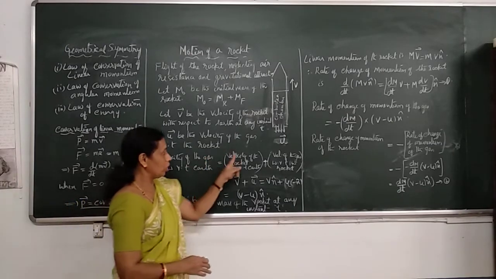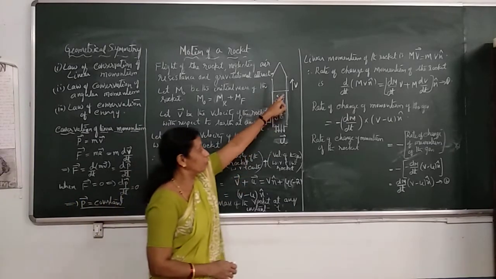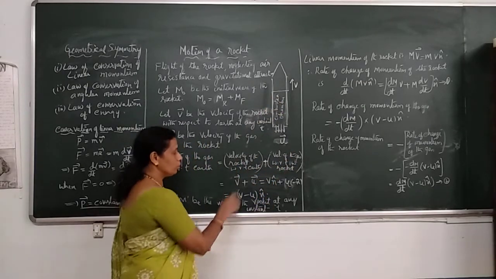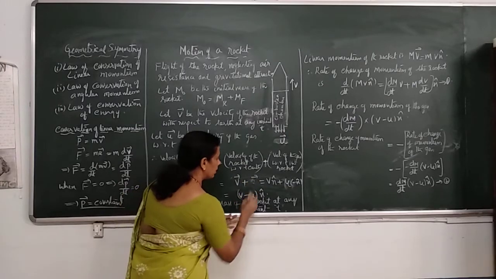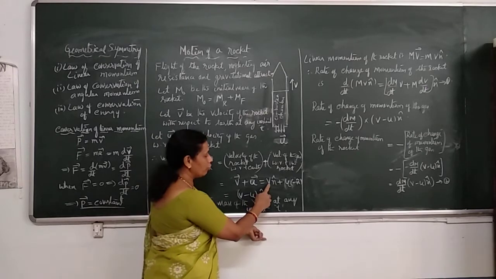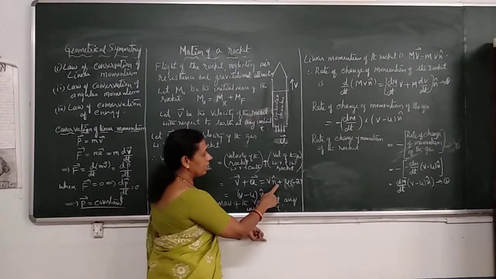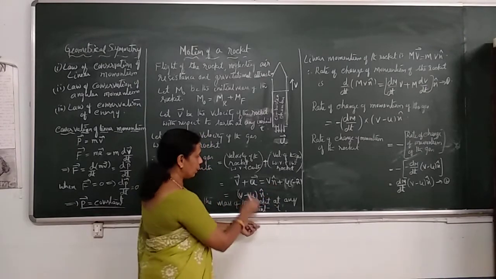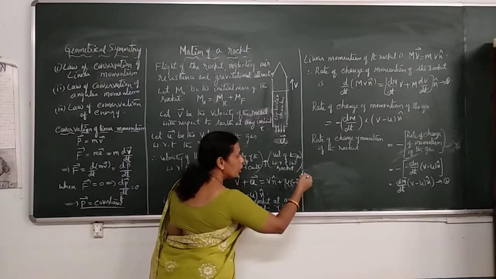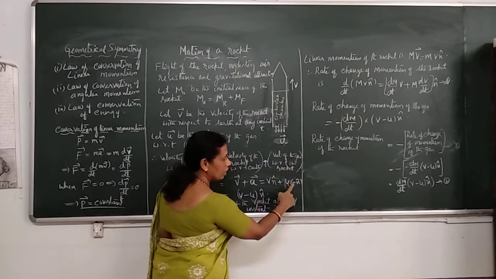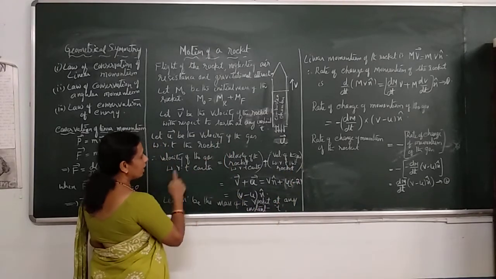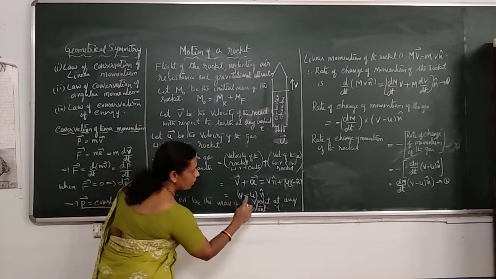It is taken as velocity of the rocket with respect to the earth, that is v, plus velocity of the gas with respect to the rocket, that is u. So v vector plus u vector. Or it is any vector quantity, product of magnitude and the unit vector. Let n cap be the unit vector. So that v vector is v n cap, u vector is u minus n cap because u is opposite to v. So the unit vector is taken as minus. So that from this we get velocity of the gas with respect to the earth as v minus u n cap.